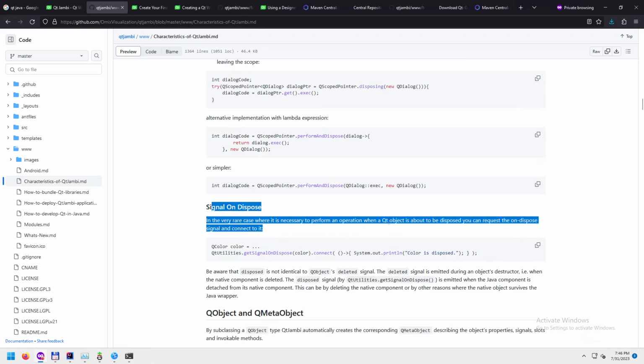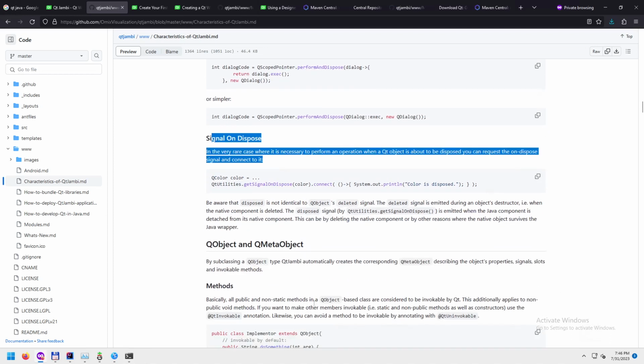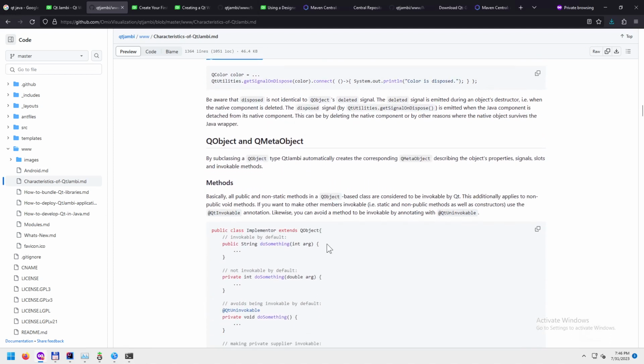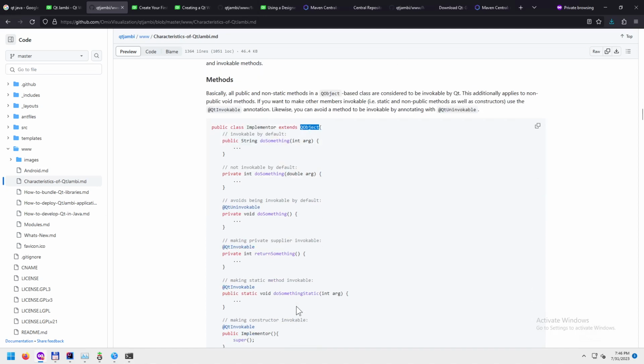There's a signal when a Qt object is about to be disposed. You need to mark some methods as being Qt uninvocable if you're extended from QObject, like this. Not invocable. This method is not invocable because it's private.